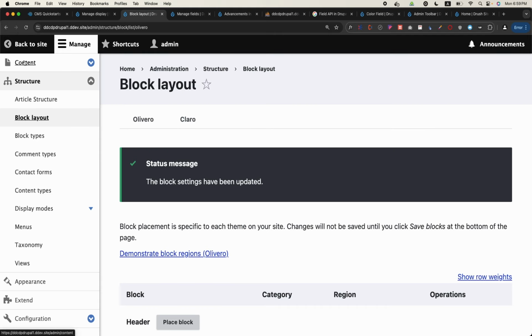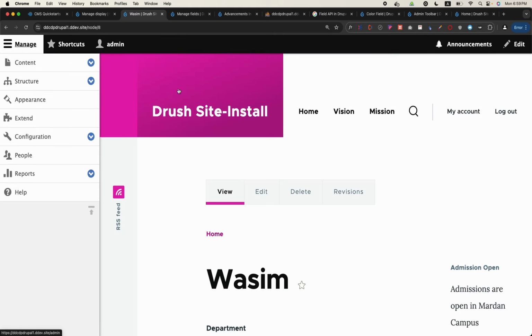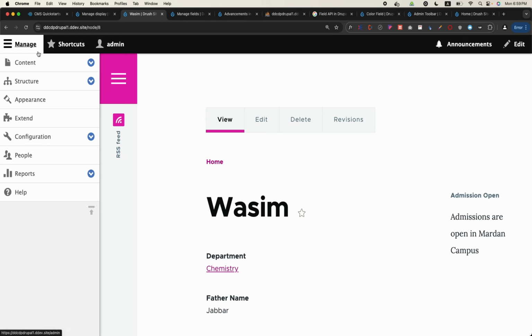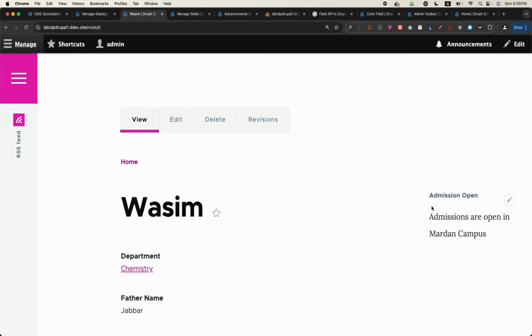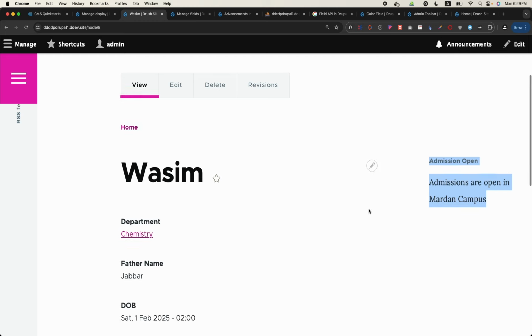If I come to content now, back to site, you can see on the right there is this admission open block. Is this clear? So it does not have its own page, but a page is assisted by custom blocks. Any blocks you can place anywhere on the page.